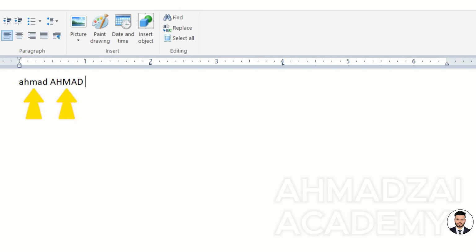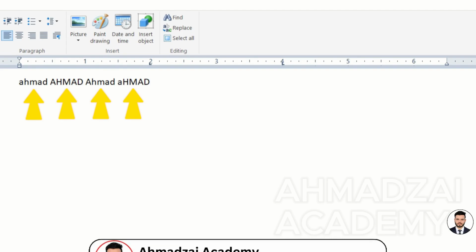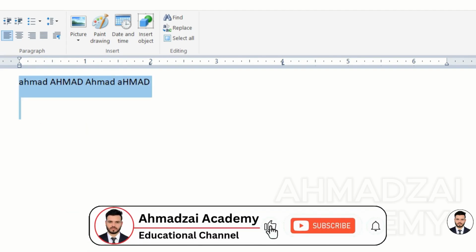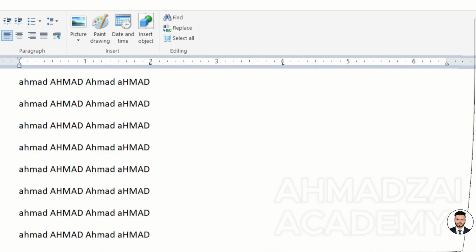Here we have it. For example, in Word, we read the text again. This one is called title case, and this one is called toggle case. This word is in lowercase, and the other word is in uppercase. Okay, now we'll remove the spacing between them. Copy and paste. Alright, that's enough for now.